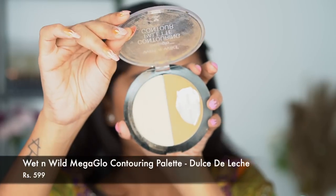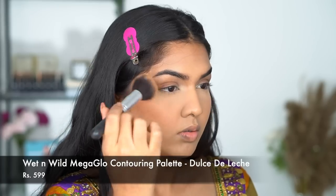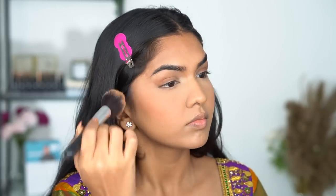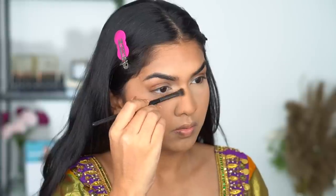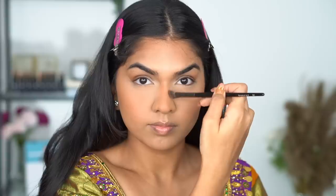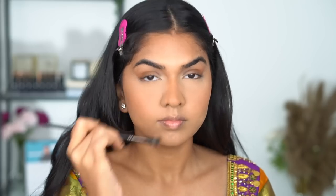I'm going in with the K Beauty powder to set the entire face. Next I'm using the Wet n Wild contour powder and applying contour wherever I naturally do — if you want to see a video about contouring I'll link it above. I really like how soft this bronzer is and how well it blends into the skin. It gives a really nice subtle touch of color, and I'm going ahead and contouring my nose a little bit as well.